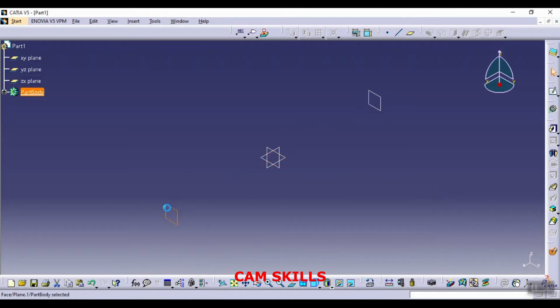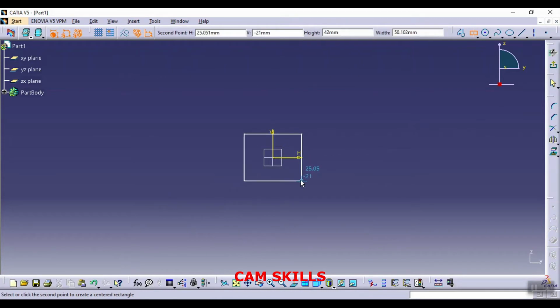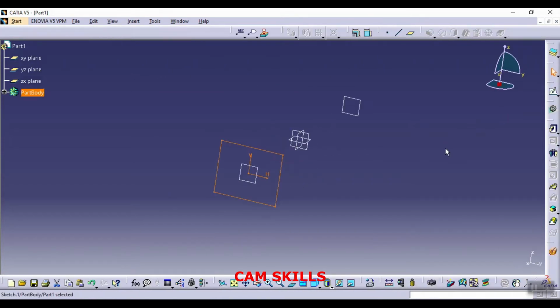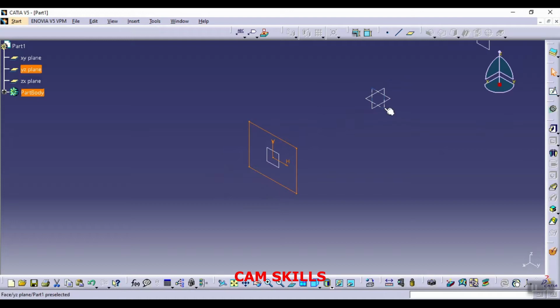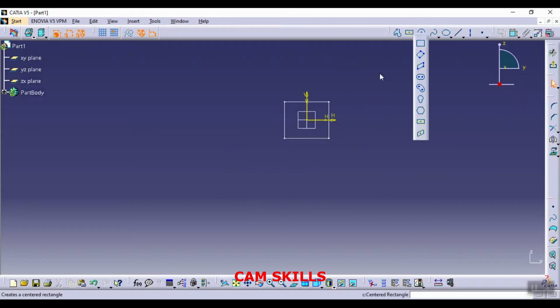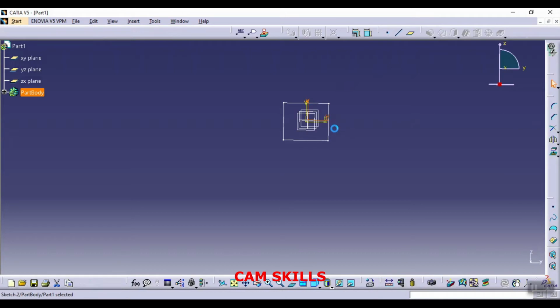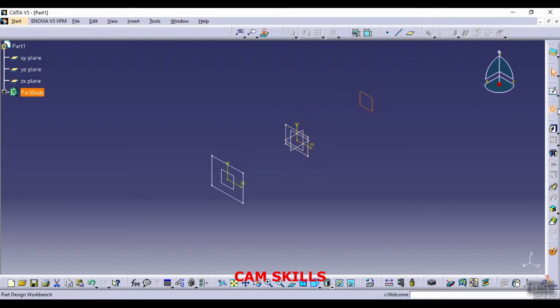Okay, so let's create a profile over here. I'm creating a rectangle here, and select this plane, and now this plane and sketching over here.